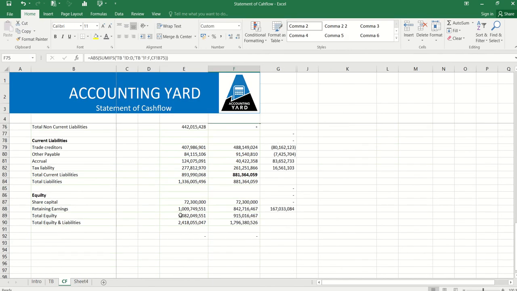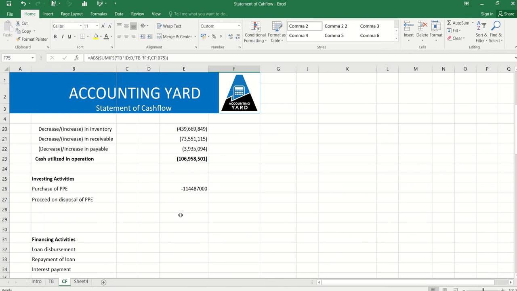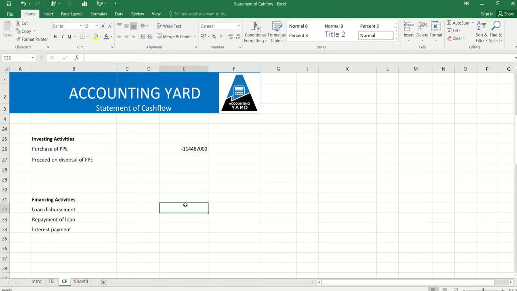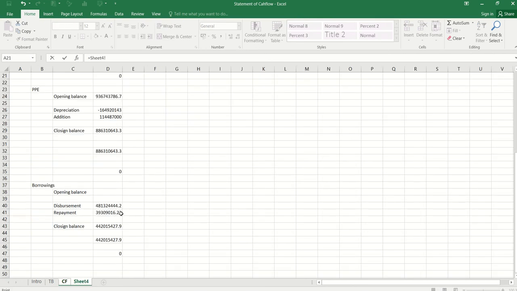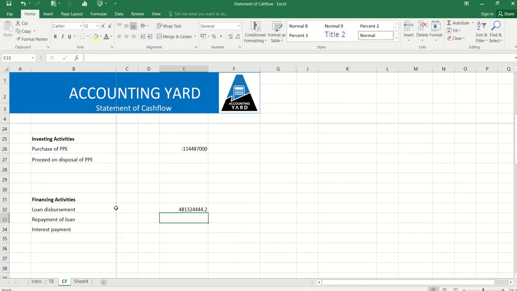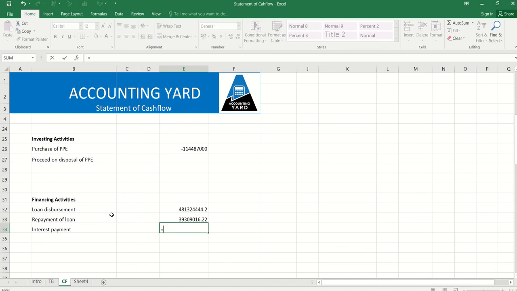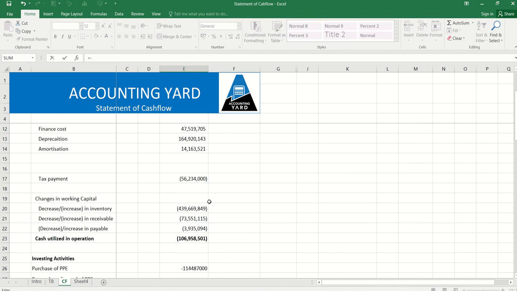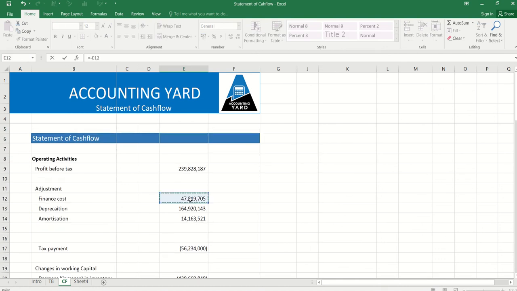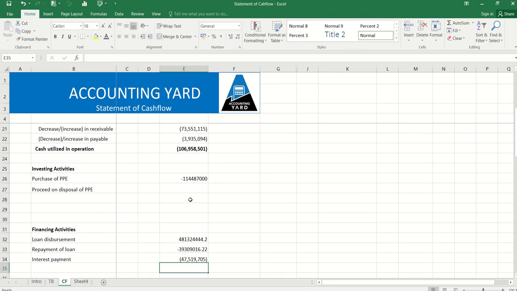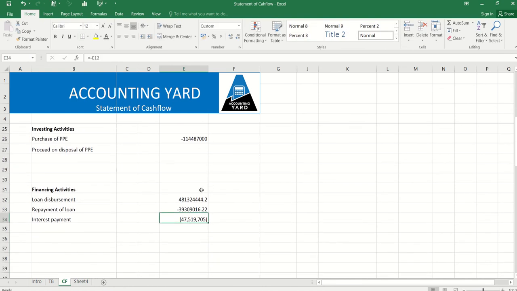So in my cash flow, there was no proceeds. I'm leaving it. Disbursement, you said disbursement here. I get my disbursement. Right? Repayment, which is a cash outflow. Now I'll just do the reverse of whatever I just did here. Yeah, because it's a cash outflow, right? So let me quickly do this.